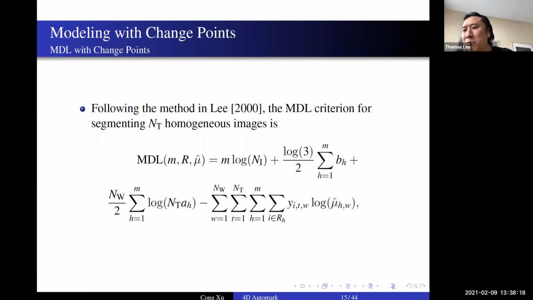So I'm not defending MDL. I'm just saying this is my experience, and I still find it quite useful in a lot of things. I should say this is only one version of the MDL principle. There are different versions. This is one of the earliest versions, and it's the easiest to use. There are other versions that are claimed or proven to have better statistical performance, but very often they are harder to calculate, and you may need to integrate a huge integral.